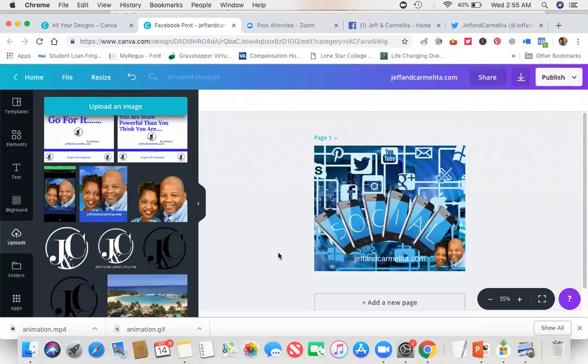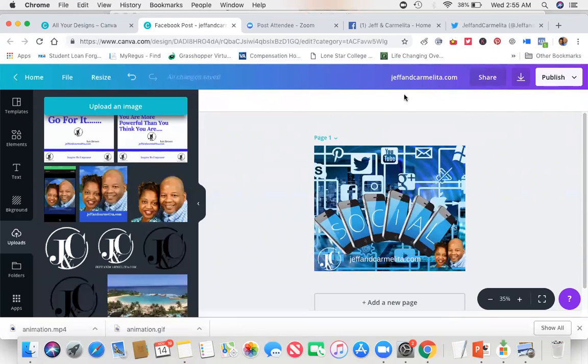All right, and let's see if I can shrink down our logo there too. Get that a little centered. All right, that's good.